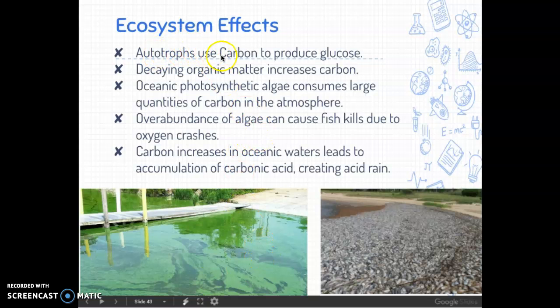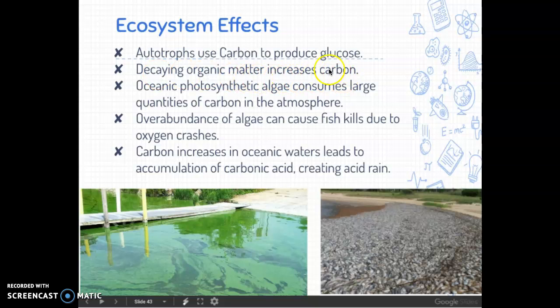So autotrophs are going to use carbon. Here's an example of a river, and there's lots of algae on the top, and those algae are going to use carbon and produce oxygen. But one thing that does happen in dark reactions for photosynthesis, this is going to produce a lot of CO2 in the water. So at night or on a cloudy day, it's going to produce a lot of CO2. The other thing is this algae is shading out living organisms beneath it. So all the other plants and materials inside the river can start to decompose and decay.